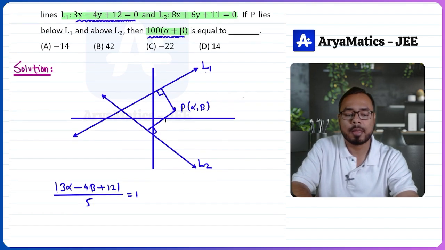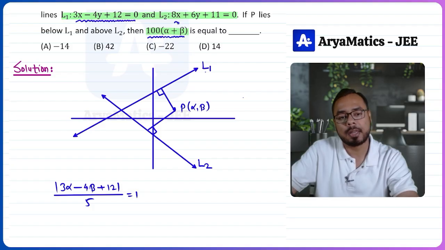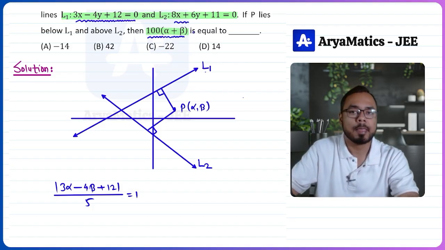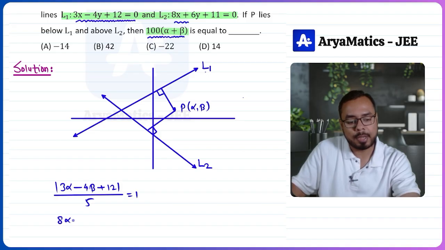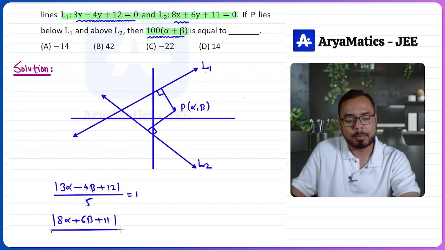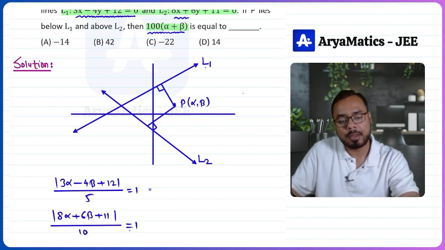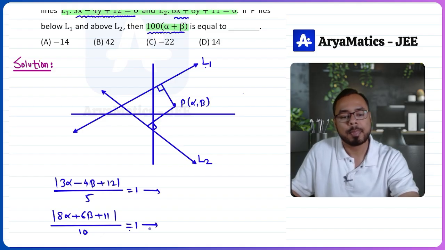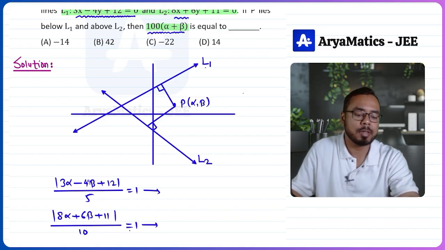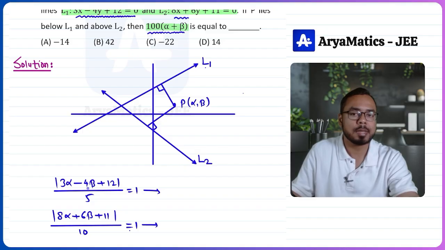One equation is this one, and similarly the other equation will be the distance of the same point from this second line, 8x plus 6y. This is also 1 unit. So that means another equation will be modulus of (8 alpha plus 6 beta plus 11), divided by root over 8 square plus 6 square. So that thing will be 10, and this is also 1 unit. Now here the problem is not difficult. We have two equations and two unknowns, but the important thing is that if we remove modulus with plus minus sign, then four different cases will have to be solved: plus plus, plus minus, minus plus, and then minus minus.